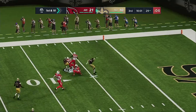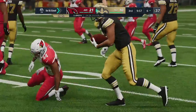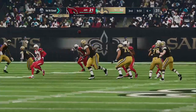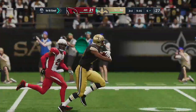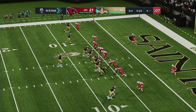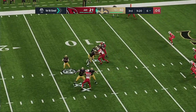Now this one complete on the slant route. And down he goes, taking it inside the 10, just shy of the 5 at the 6. A good pickup there, 22. Oh, that was a nice job there. Quarterback and receiver reading the pressure that was brought. They both knew it was going to open up the middle of the field. Nice little shake and bake at the line of scrimmage, got right into his route. And the quarterback hit him in stride, and he was able to run free after the catch. Again, it's Breeze.